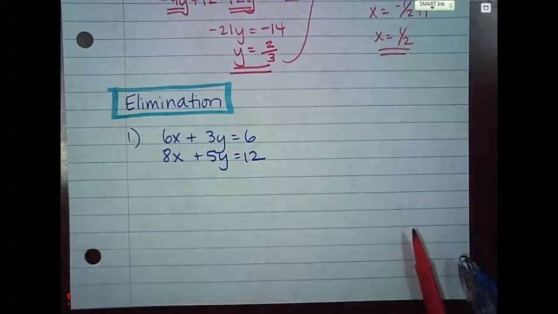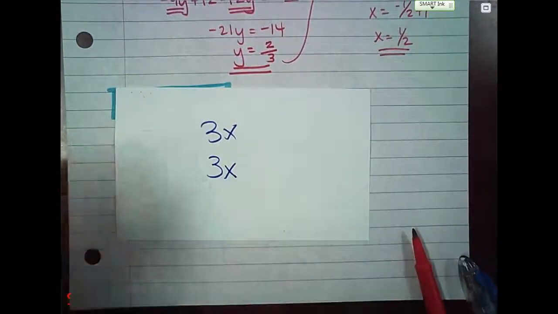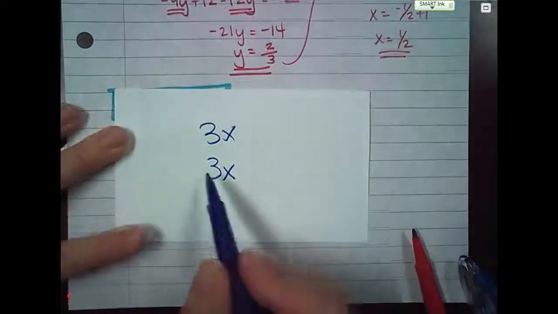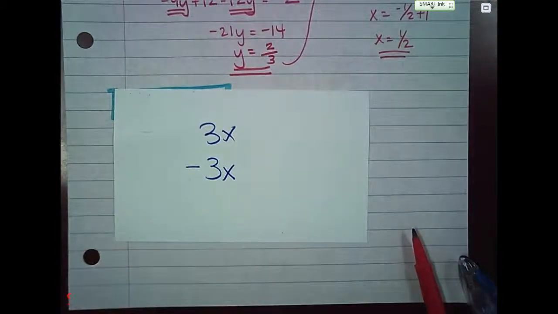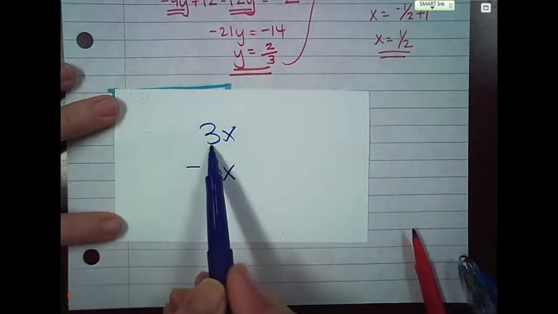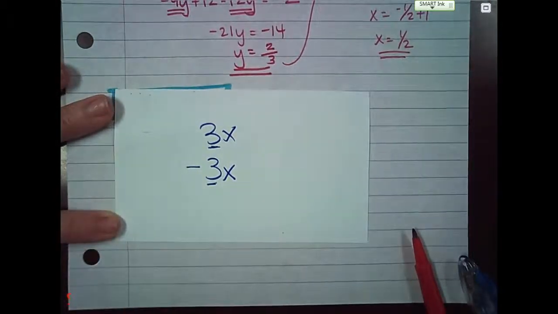Before we start, let me ask you a question. If I have 3x and 3x, will they cancel each other? What do 3x and 3x make? How many x's? 6. They don't cancel, right? How do I cancel one? What am I going to be able to do in order to cancel? One has to be a negative. Cancel and eliminate kind of mean the same thing, right? So your goal is to make them be able to cancel or to eliminate. So you need the same coefficient, but a different sign. Are you all seeing that?